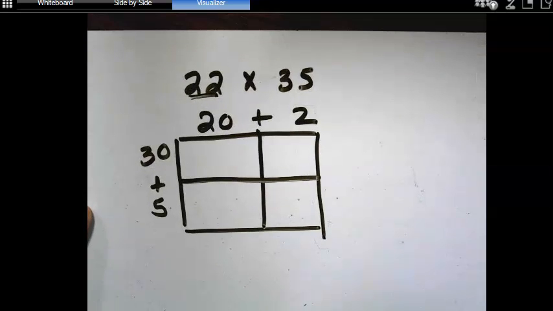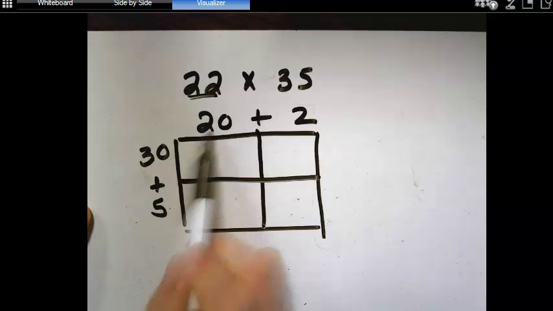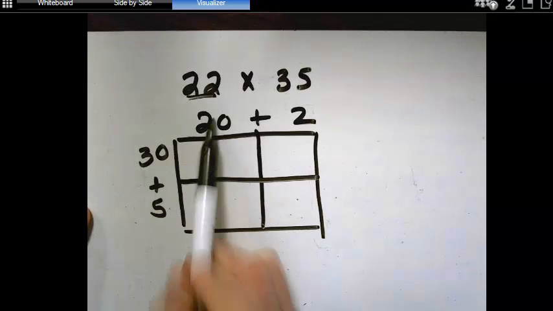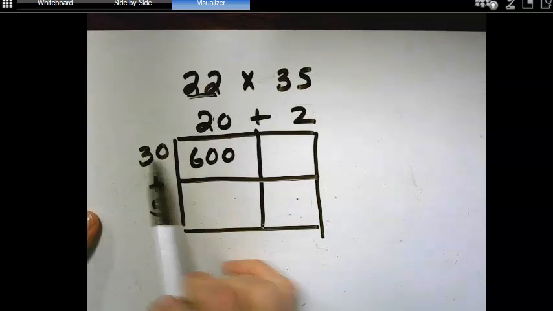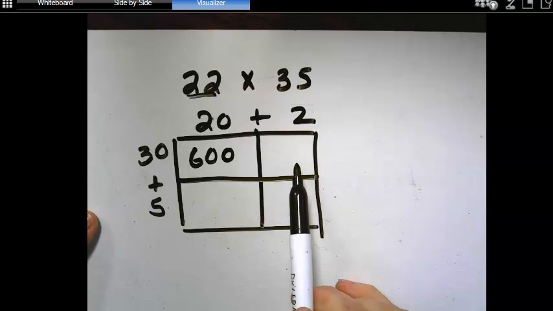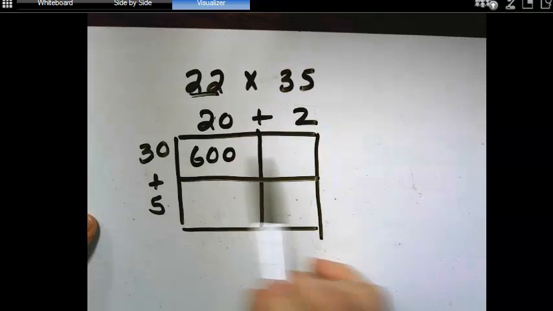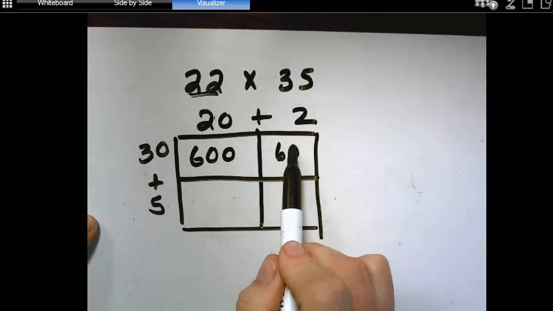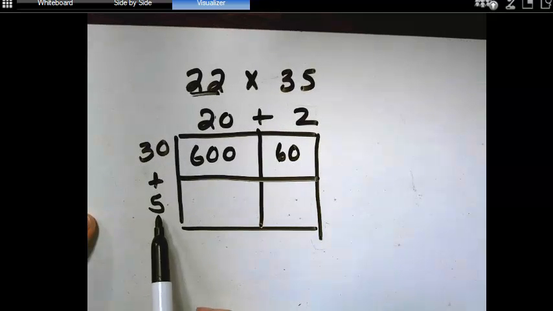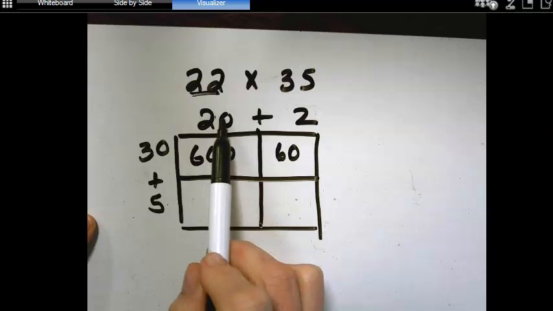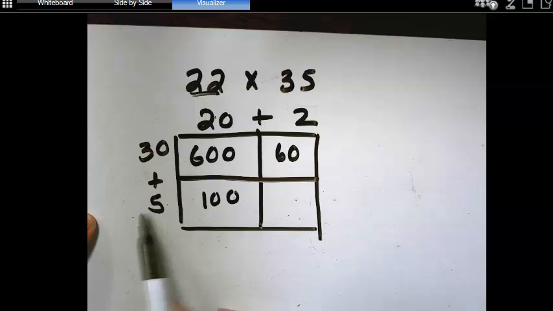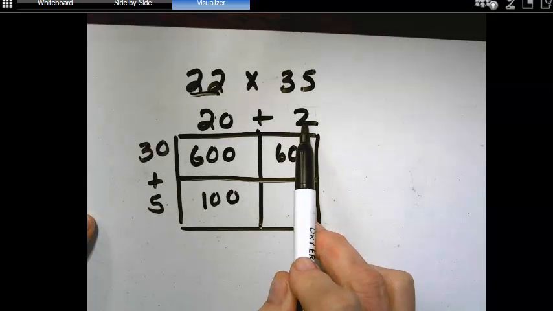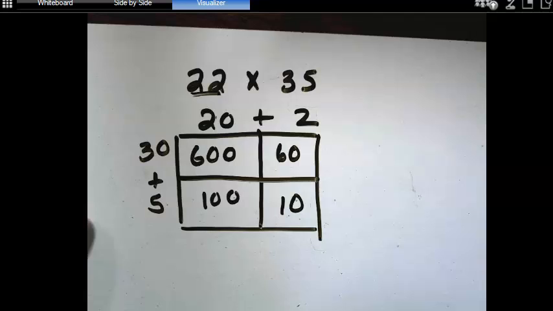And then we used mental math to multiply our numbers. We said 30 times 20 is the same as, well, 3 times 2 is 6, and annex our 2 zeros, we got 600. And then we multiplied these two factors to get the product here, 30 times the 2, which is 60. And then we came down to the ones, and we multiplied the ones times the tens place up here. 5 times 20, we got 100. And then we did 5 times the ones place times the other ones place, and we got 10.